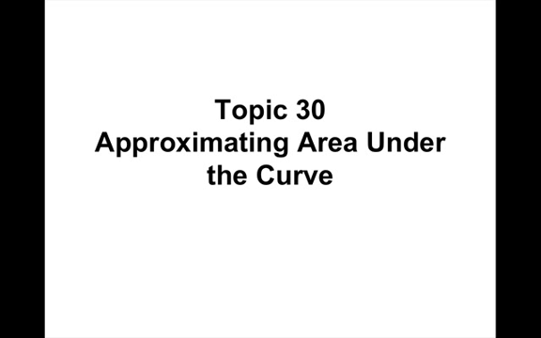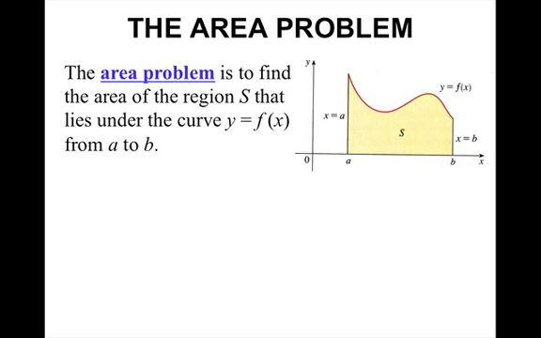Calculus class. Today we're going to learn about topic 30, approximating area under the curve. So we're going to talk about the area problem, and what the area problem is that you want to find the area of the region S that lies underneath some curve y equals f of x from A to B. So our goal is to find the area underneath this curve and above the x-axis.